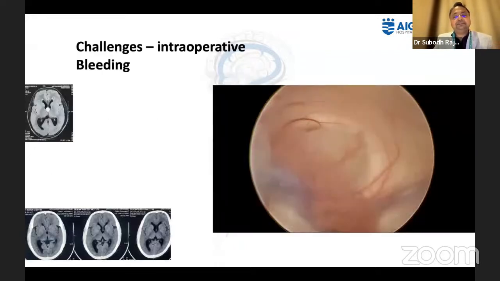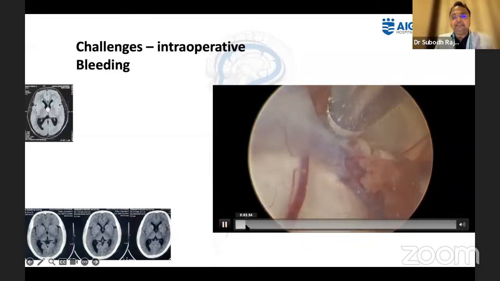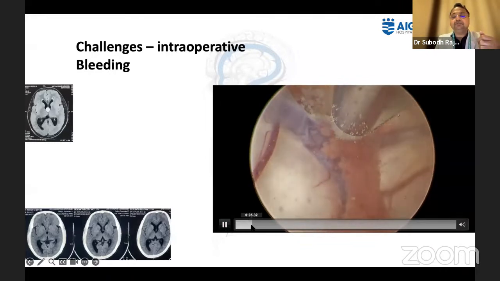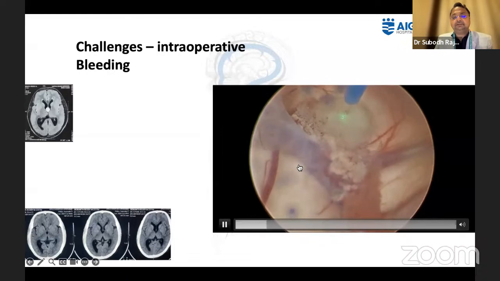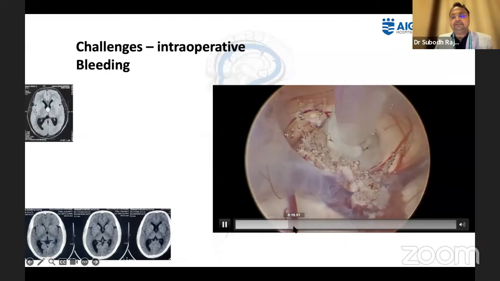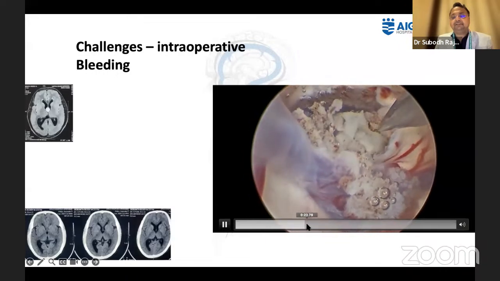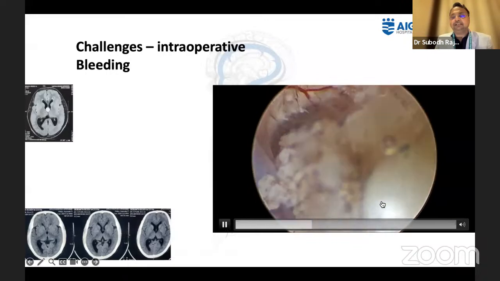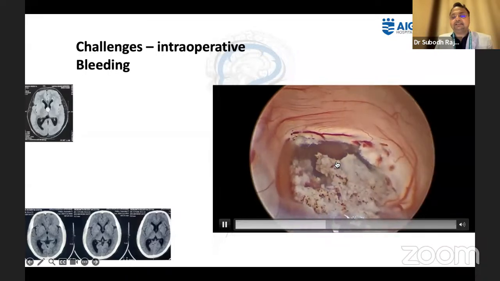Now come some scenarios when you have an intraoperative bleeding. So this is a colloid cyst which we are looking at. While doing endoscopy, you can land up in a bleeding scenario also, especially when you try to pull the cyst and try to mobilize the cyst. That can happen. So this is the same way, content being evacuated through an infant feeding tube under controlled suction. And after the suction, we try to mobilize the cyst. Once we are mobilizing this, you can see it starts bleeding.